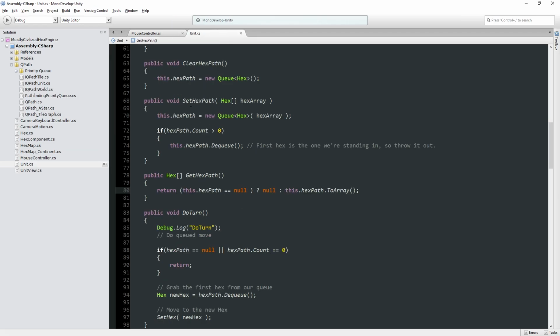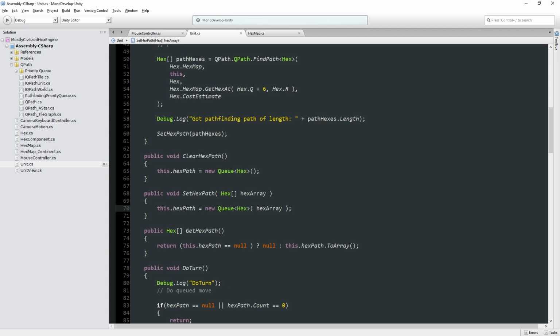So we've got this little thing in here when we set a hex path to DQ the first item, but let's not do that. I mean, really, it comes down to what is going to lead to the least resistance. What's going to be the most straightforward? Like, maybe it would be better if we just change our pathfinding system to not return the tile we're already standing in.